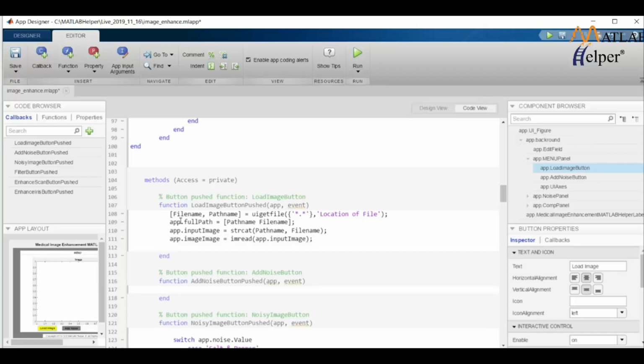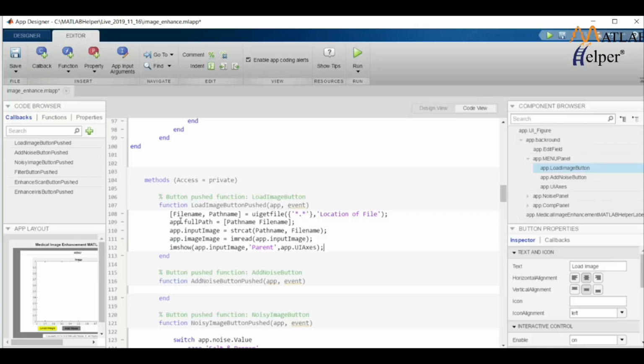Now that the image is read, use imshow to view the image app.inputImage in the axis. That is usually defined as app.UIAxes.